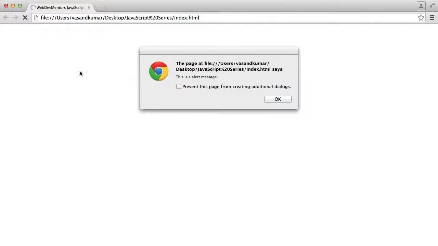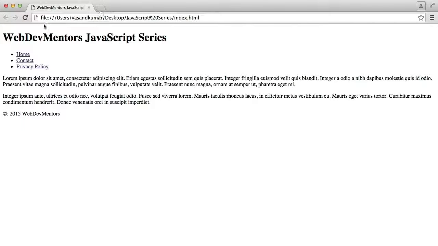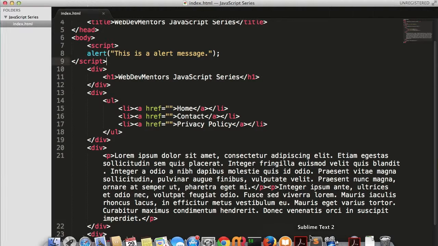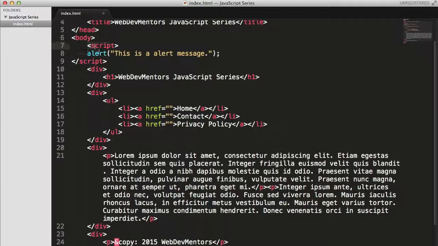But you can see that the body contents are not displayed yet. Once you press OK, the body contents are released. What happens is that once this comes in, the script calls the alert function and waits for the OK button to be pressed.